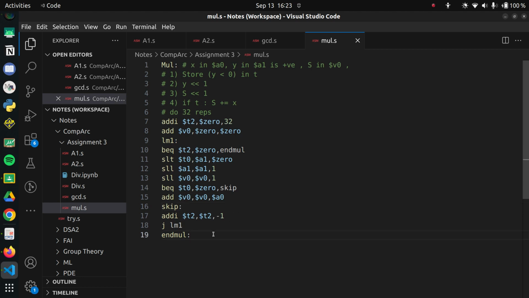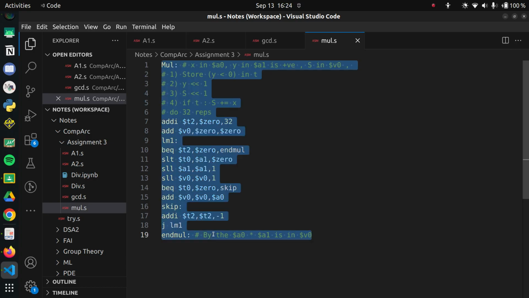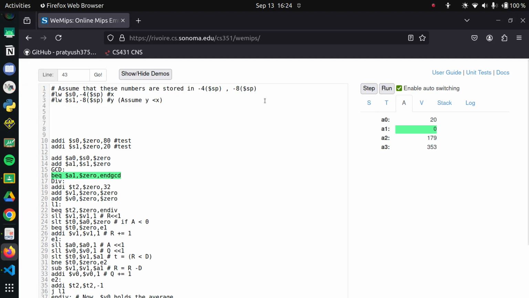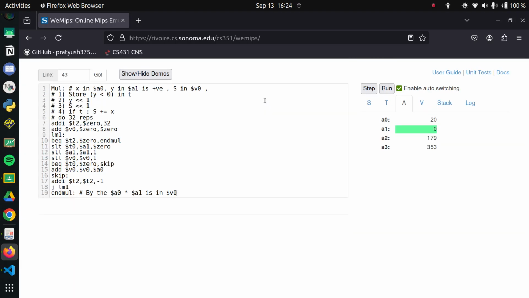Okay. By the end, whatever is the value at $a0, that times $a1 is in $v0. Okay, let's run this. Let's see if this actually makes sense. Okay.